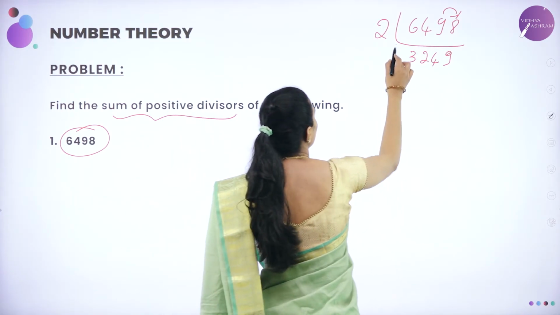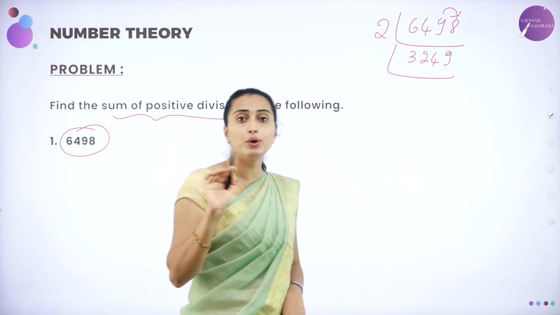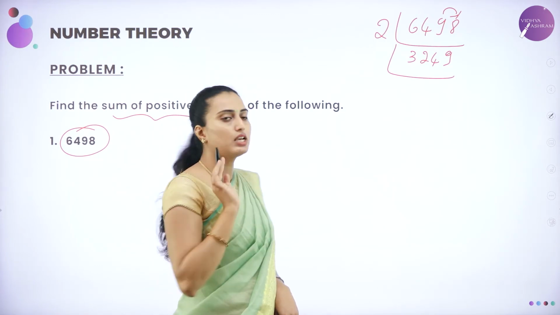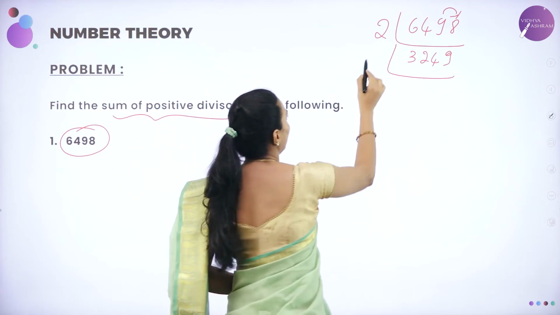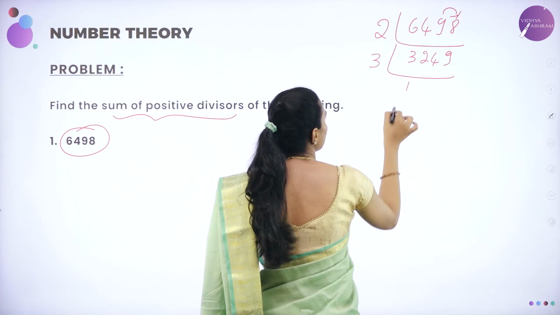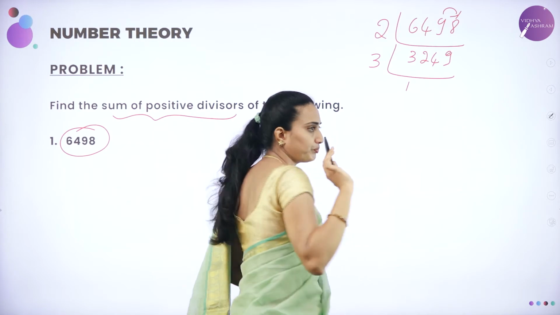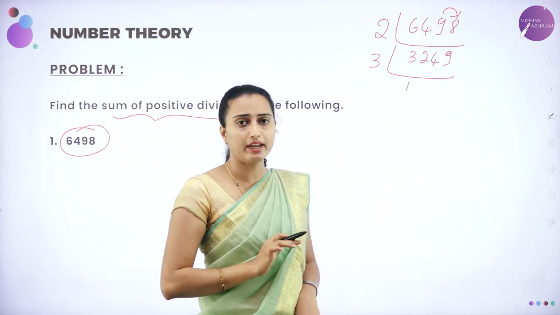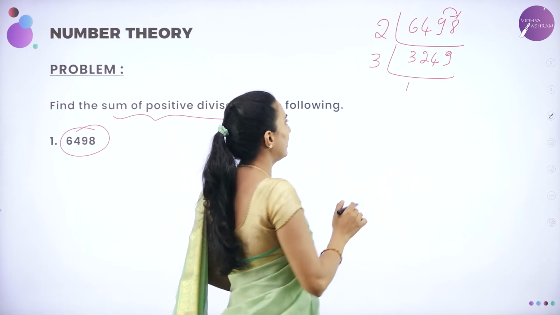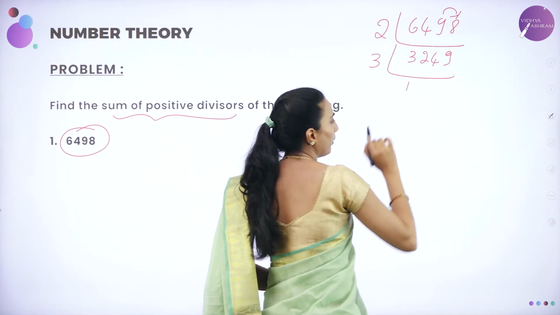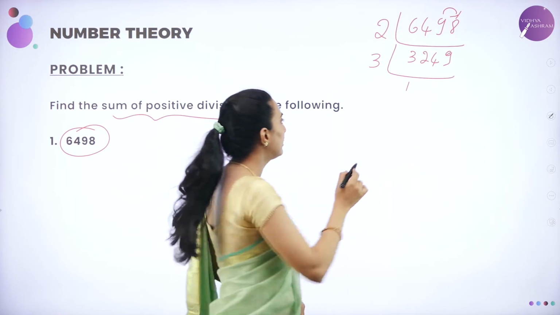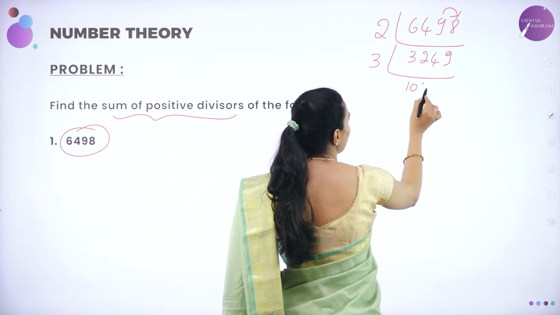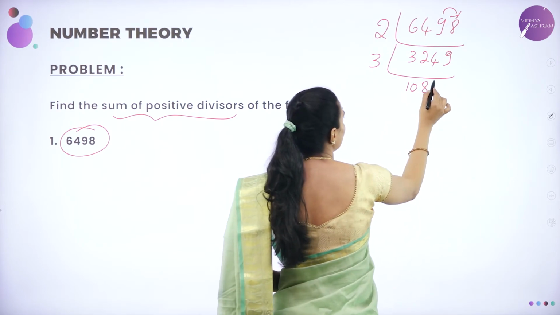Next you are moving on to again, is 9 a prime number? No, it is an odd number. So what are you going to do? You are going to check with 3 now. So what is that? 3. 3 1s are 3. Again 2 cannot be divisible by 3. So you are going to take it as a carry over. So what are you going to get? See, 24. 24 is nothing but 8. Correct? You are going to take it as 24. 3 8s are 24. Again 3 3s are 9.